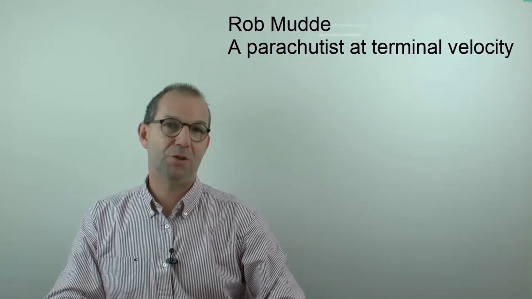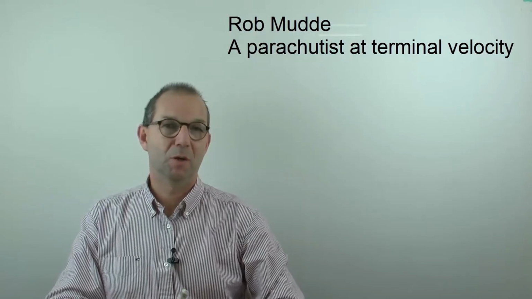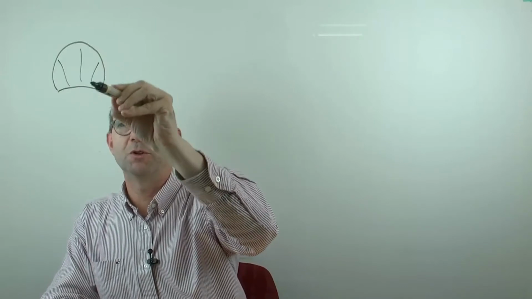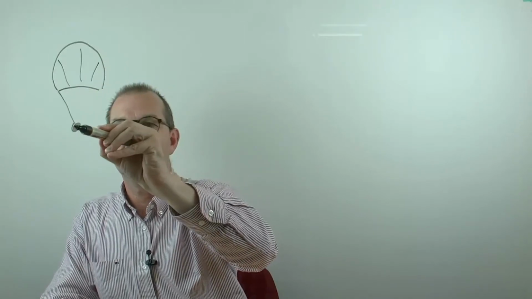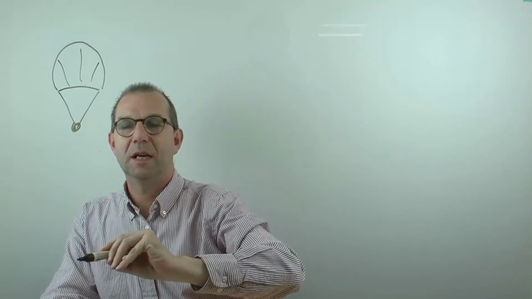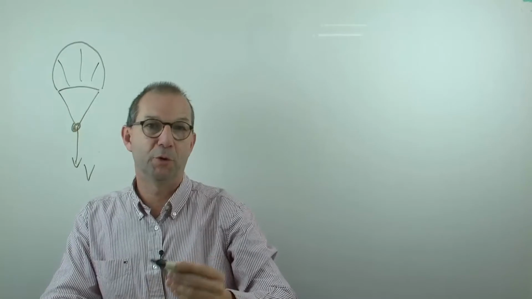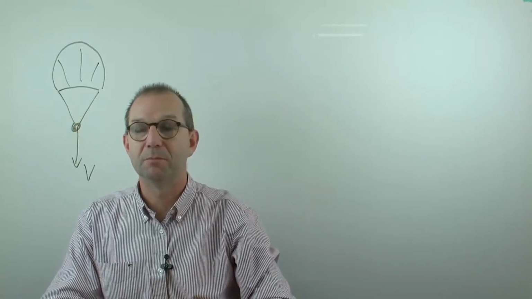In one of the lectures concerning drag force, we discussed a paratrooper coming down, but we didn't discuss what its velocity is. So let's, in this example, try and do it. First I'm going to draw the chute, and then somebody is hanging at the chute, coming down with velocity v, terminal velocity that we would like to compute.